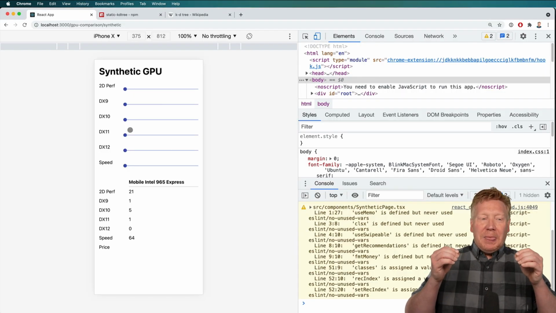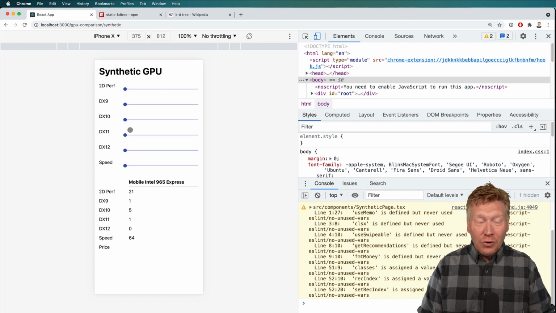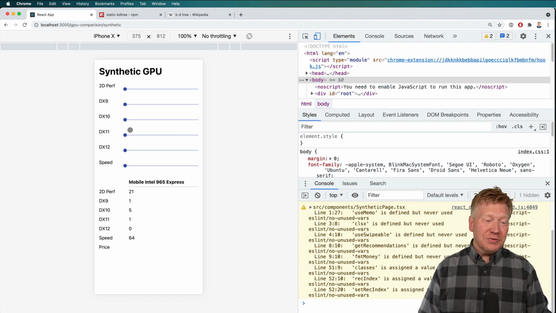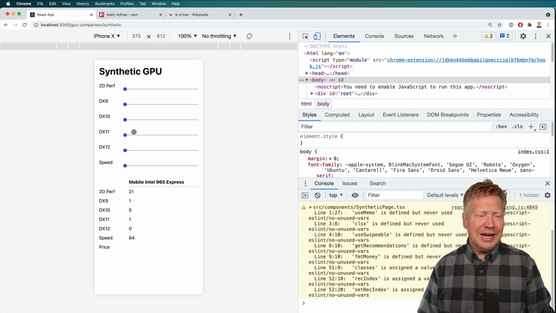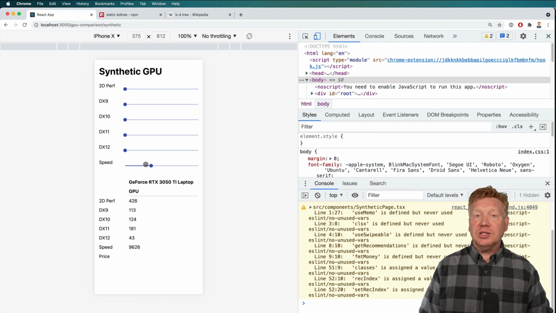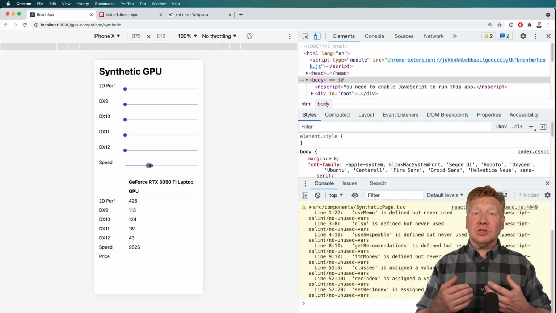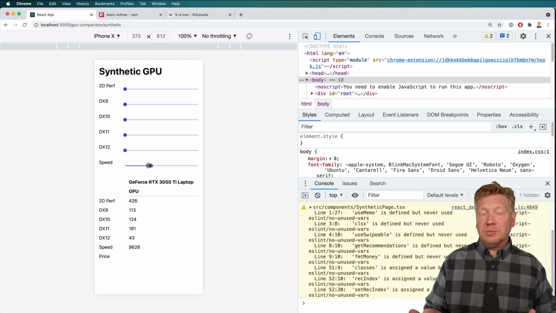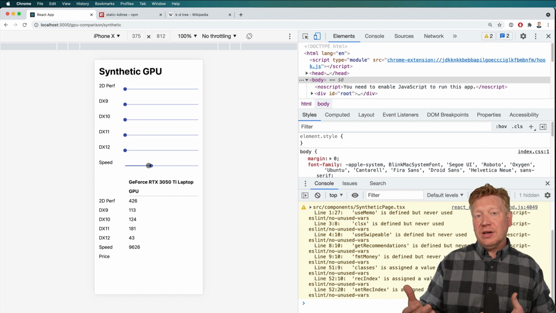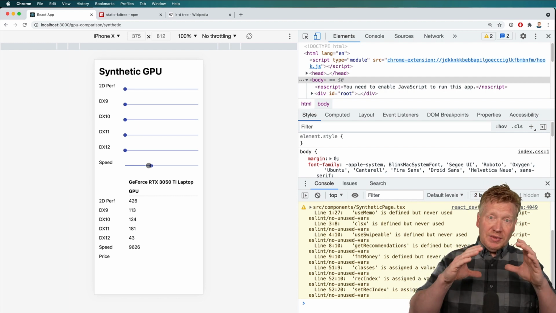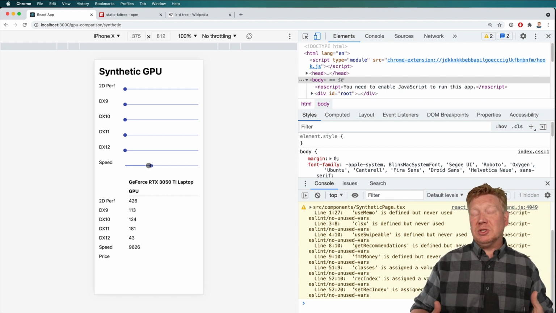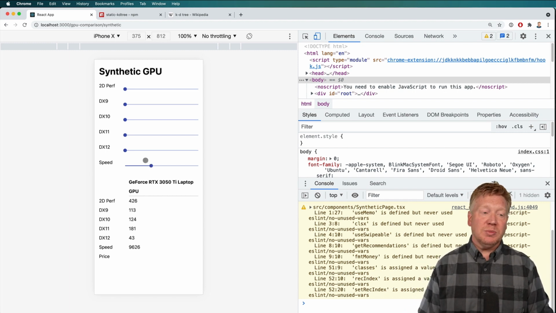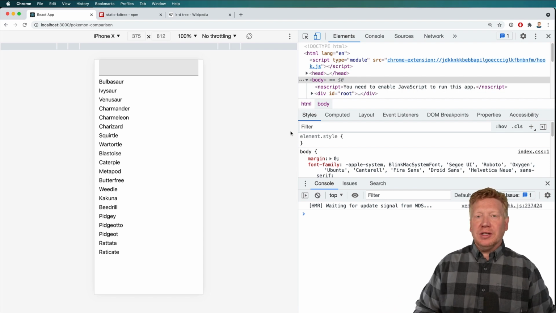So the card that is essentially the worst, that has the minimum of all those values, is the poor little mobile Intel 965 Express. But by changing these parameters, we can see that we start to get different recommendations of cards that match that specification. In fact, speed, because it's such a large value, is actually the predominant indicator here. That's one of the things you want to do when you use a mechanism like this: make sure that all the scales are fairly right-sized and within a similar distance, because what it's actually doing is a Euclidean distance measurement on this.